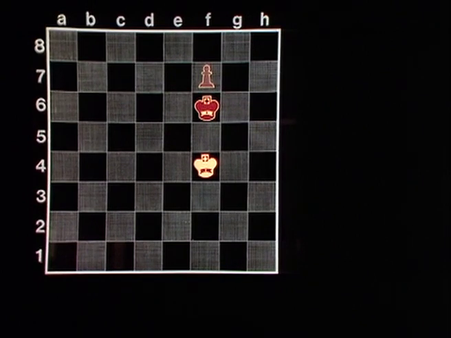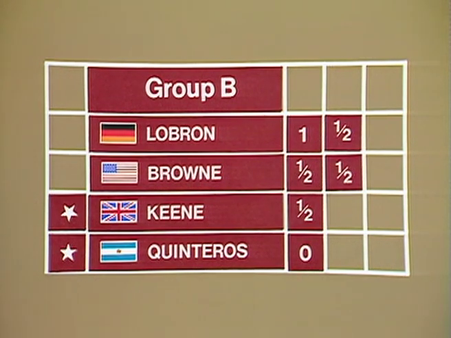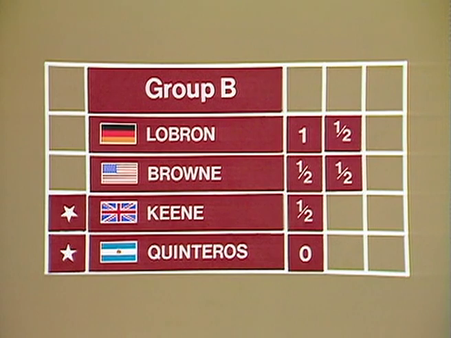Right, well, the result of that game means that now Eric Lobron from West Germany has a clear half-point lead in Group B, half-point ahead of Walter Browne, who he drew with today. Next week, we see the other game in this group. That's Raymond Keane of Great Britain playing against Quinteros of the Argentine. Until next week, Quinteros against Keane.